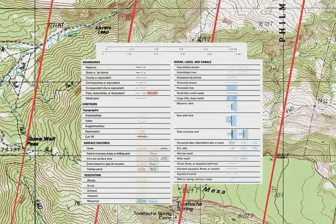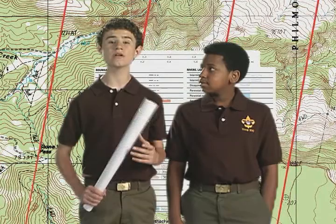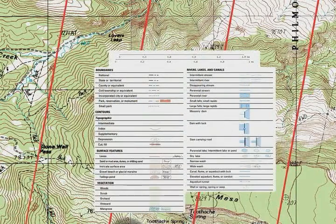The United States Geological Survey, or USGS, makes topographic maps, also called quadrangle maps or quads. You can often find quadrangle maps at sporting goods or camping stores in the area you'll be hiking. There's also contact information in your Boy Scout handbook for ordering maps directly from the USGS, or you can visit their website. Take a close look at the symbols in the margin of a USGS map.